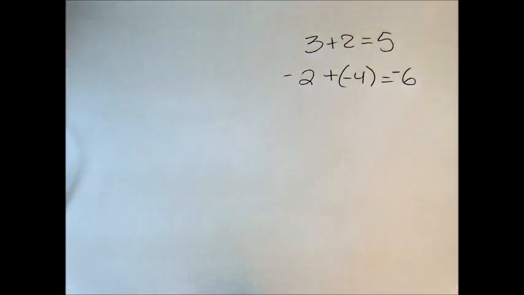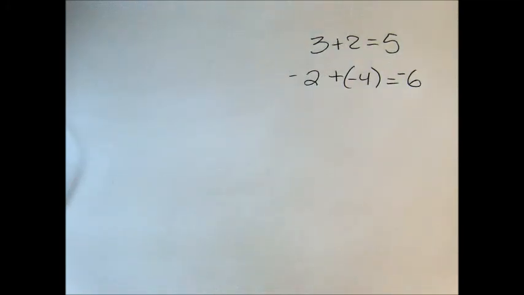All right, so now let's think about adding a positive number with a negative number. And remember, in a previous video, when we talked about adding, especially with the number line or adding just in general integers, there are 3 outcomes that we're going to get. Our answer is either going to be a positive number, a negative number, or 0. And so I'm going to give you 3 examples, one for each type of problem.